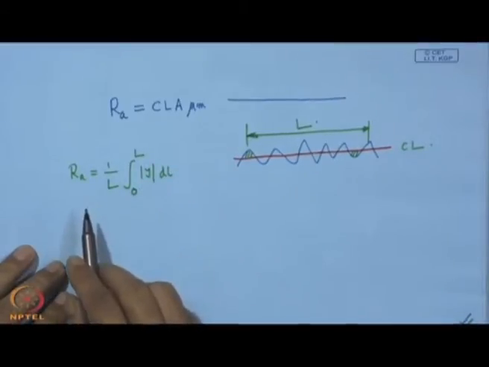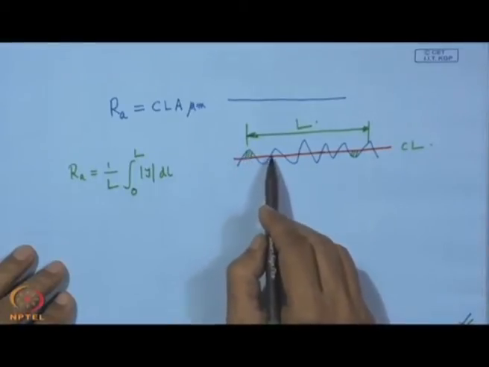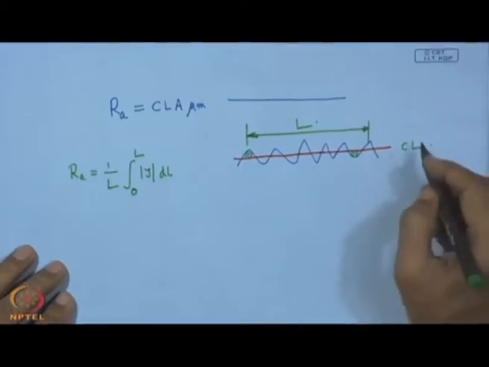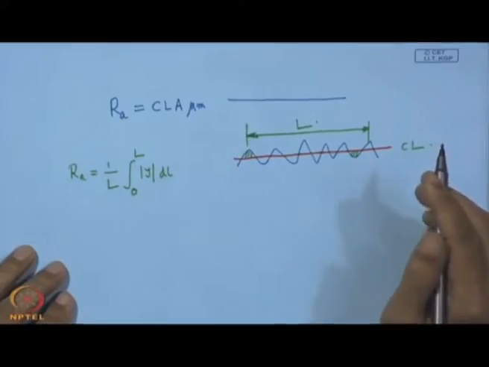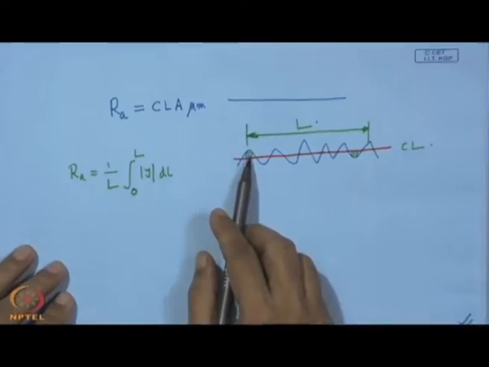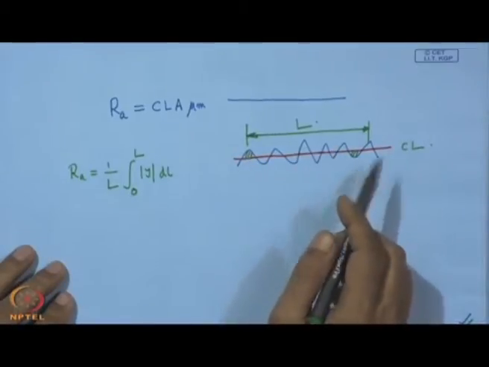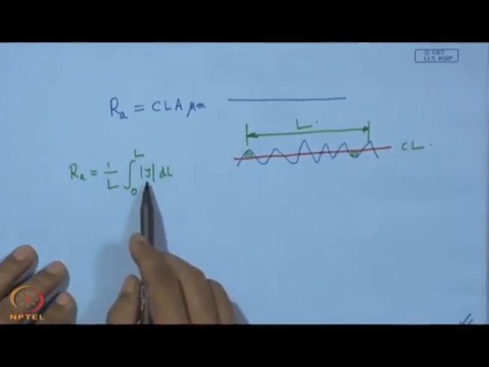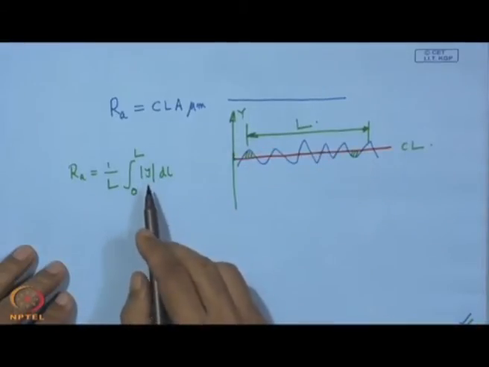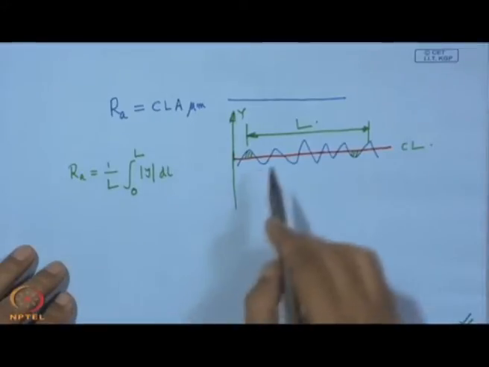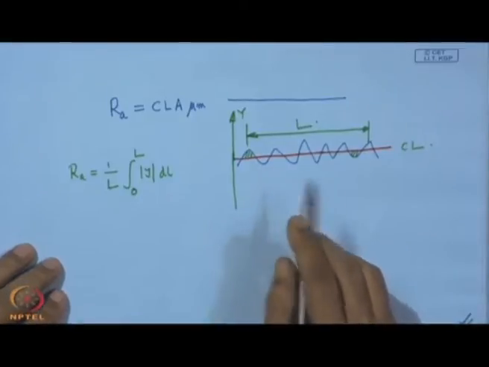What is the significance of this? It shows the departure of the blue line about this red one, which is the center line, and it is defined so that the equalization of the area above and below is properly done. Here, it is the arithmetic average of the total departure of the actual surface from the mean line, and that is given by this equation. This is the y direction, so we consider only the magnitude. From there we can get the average deviation from the mean line. So, this is one of the parameters used to define surface roughness.